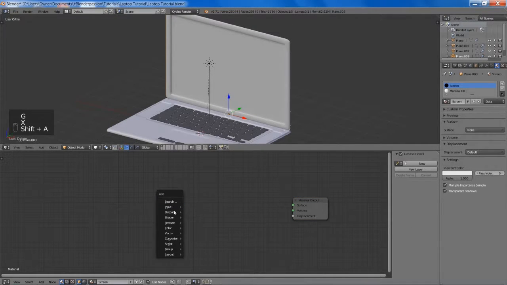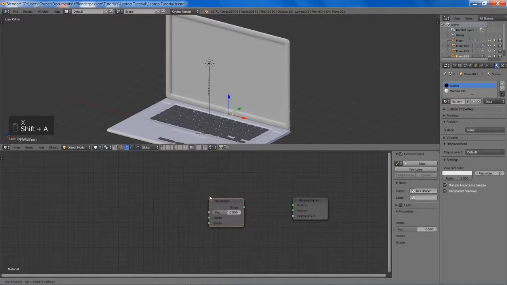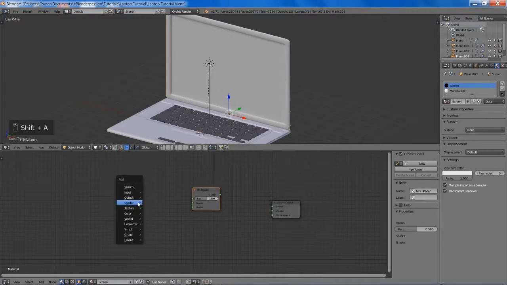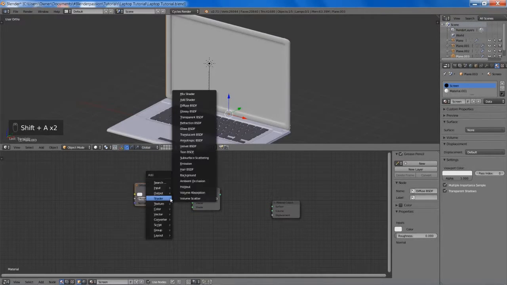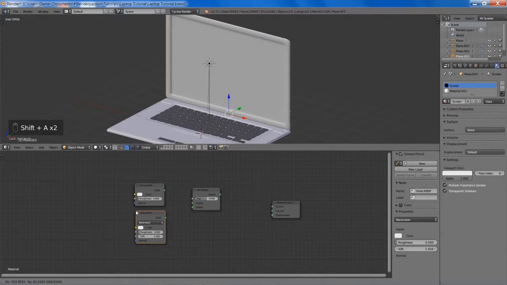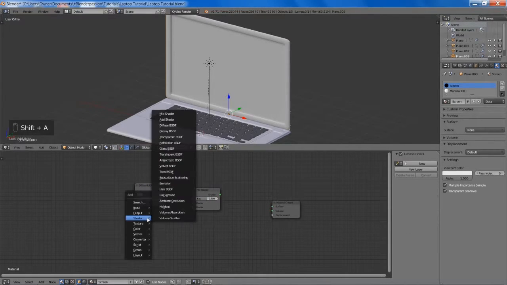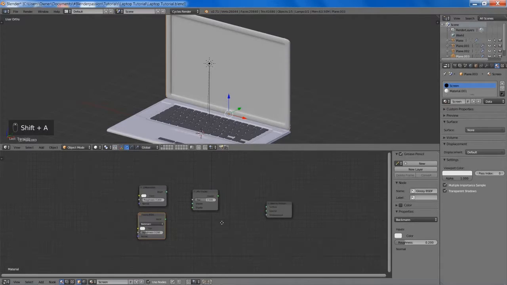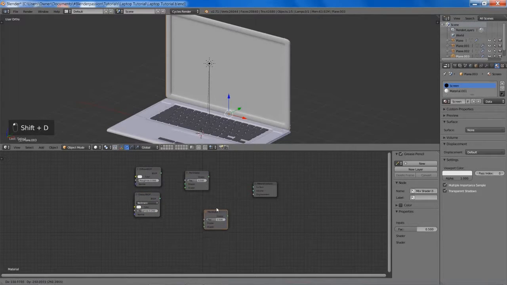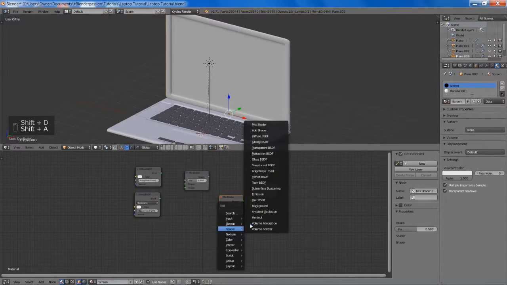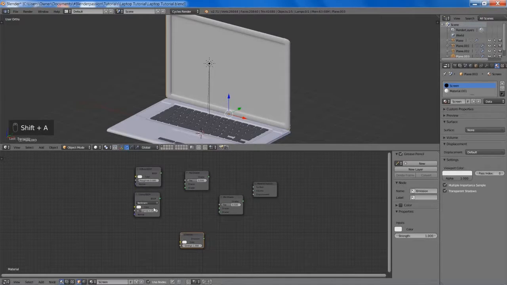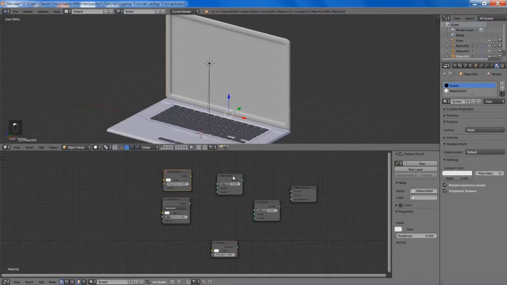So now we're going to start setting up our material for the screen. We're going to go with the standard diffuse, glossy, and mix shader setup, and then add in another mix shader, and then an emission node. And we're going to connect these up.